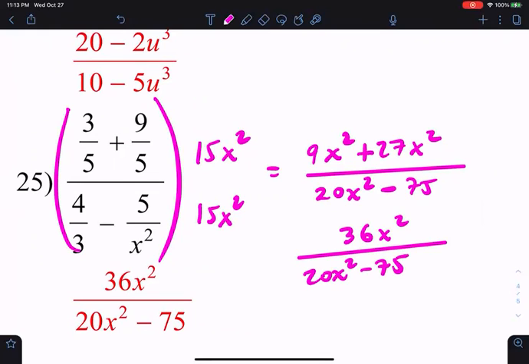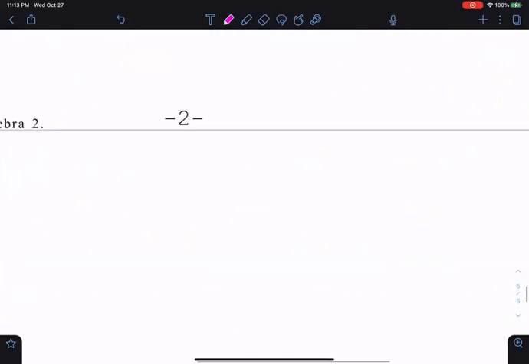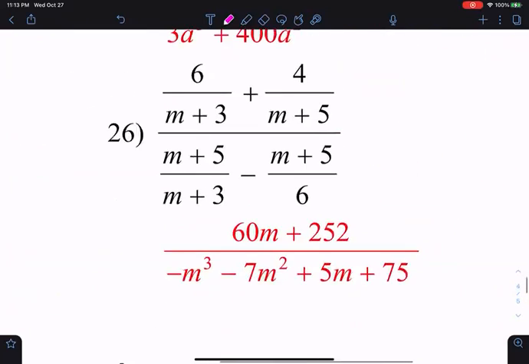You need to know how to find common denominator, right? If you still don't know how to find common denominator, you can ask me in class. I assume that you know how to find common denominator at this point. Okay, that's it. Next. And this is the last one, right? Yes, this is the last one.